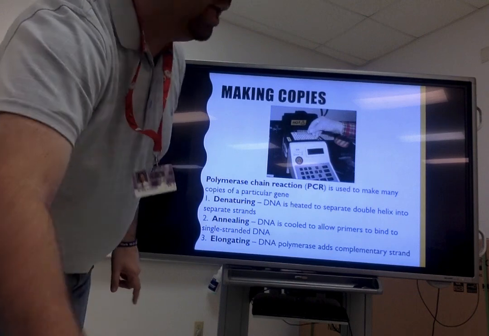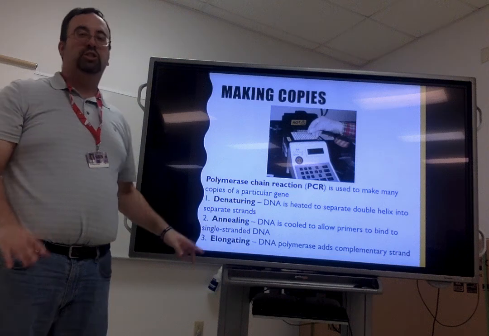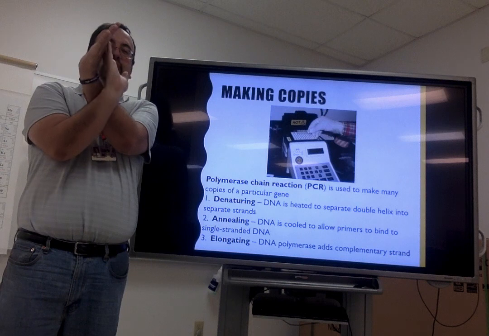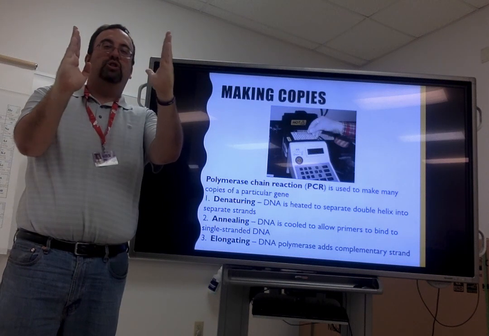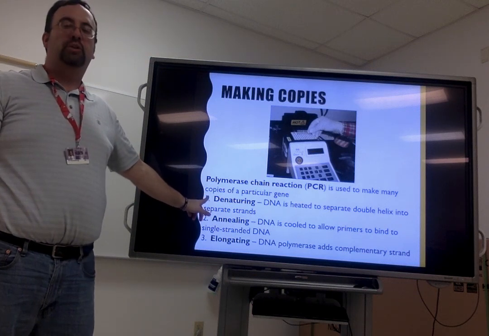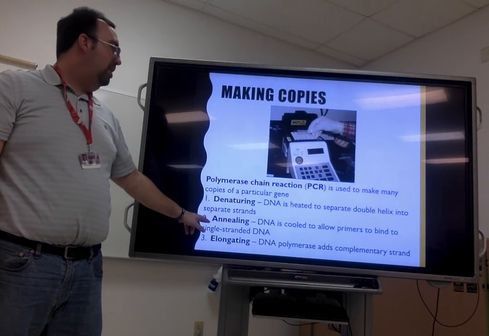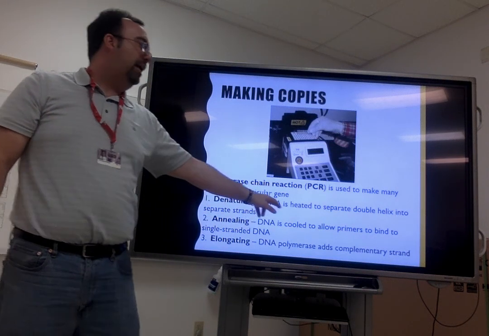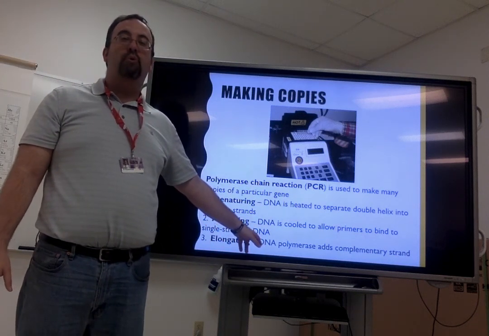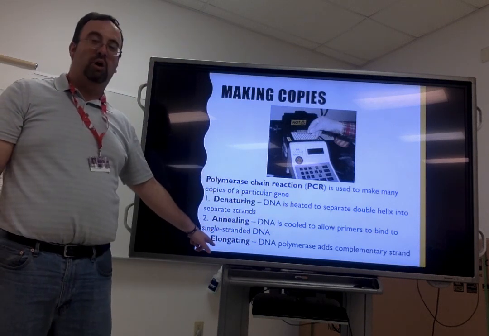All right. And so there are 3 steps in this process. The first step is known as denaturing. This is when you heat up the DNA, and that's going to separate out the double helix into the single strands. By heating, you're going to separate the 2 strands of the double helix into 2 single strands. Once that's done, you're going to cool down the DNA, which allows the primers to bind to the single-stranded DNA, and then we use the all-important DNA polymerase enzyme to add the complementary strand to then elongate the DNA.